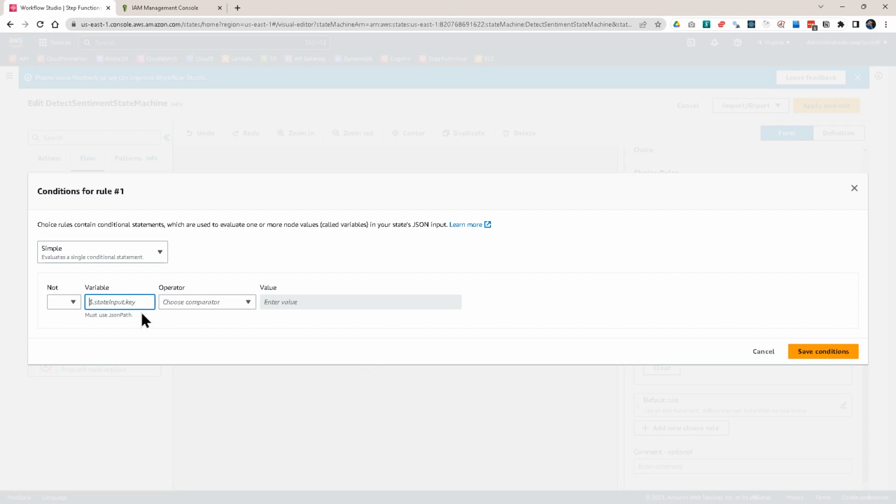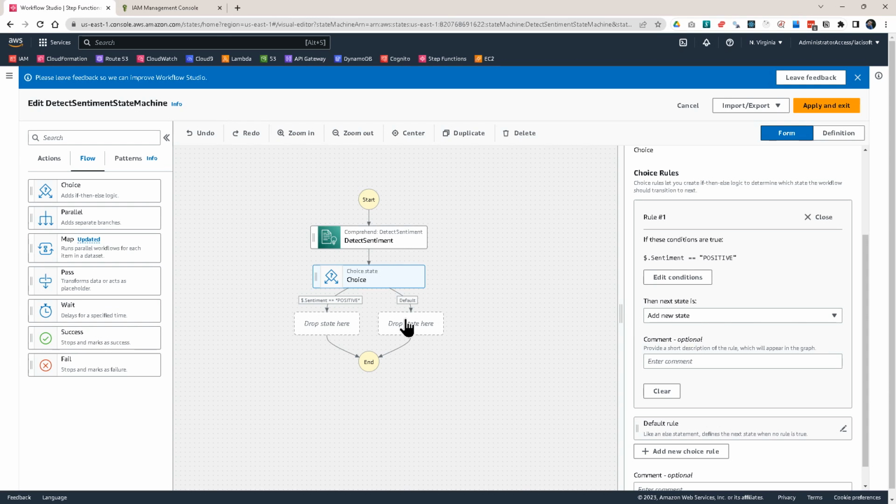And here I'm going to use that sentiment key that was there in the output of the first state. And I want this, if this is equal to a string constant, so positive. So if the sentiment is positive, I want to execute this branch of the state machine.